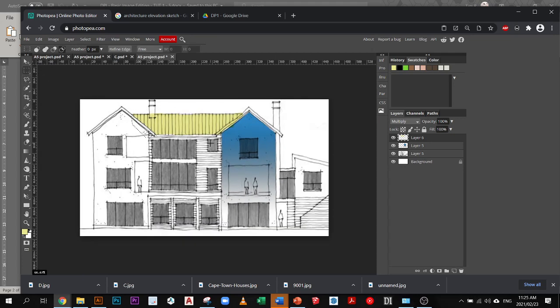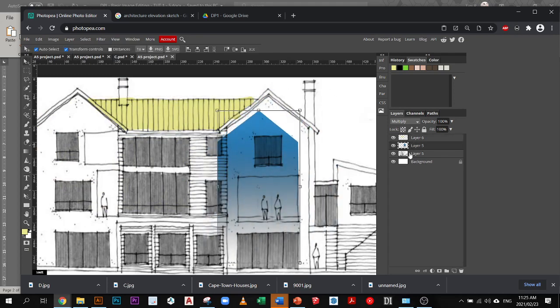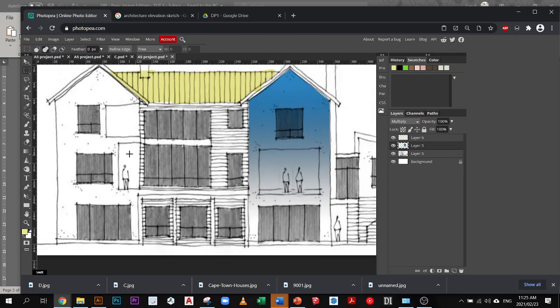And I haven't touched any of the layers underneath. Okay, if I go to my move tool here, I've got auto select on, I can move this away, and it's independent of the sketch. Okay, and I can move it wherever I want. And the same with this one here. Oopsie. Okay, because they're on separate layers. And then I could go and find a brick texture and I could put that on there. And then if I decided I didn't want this guy in the doorway, I could maybe just erase him out.